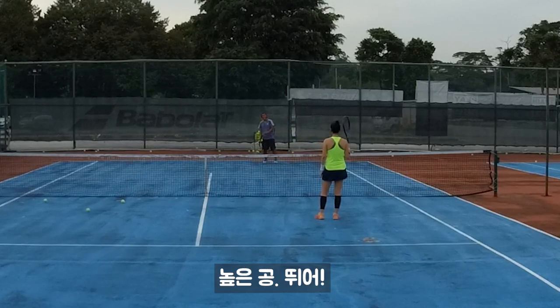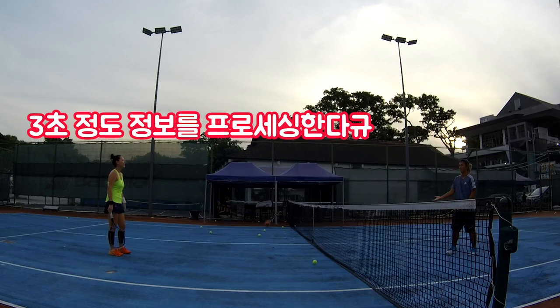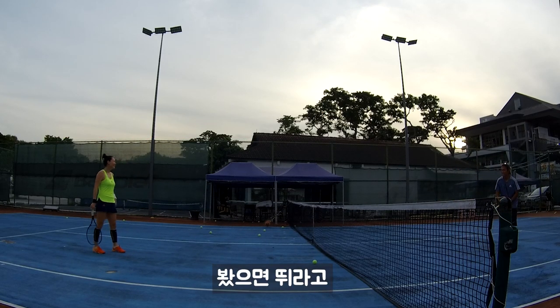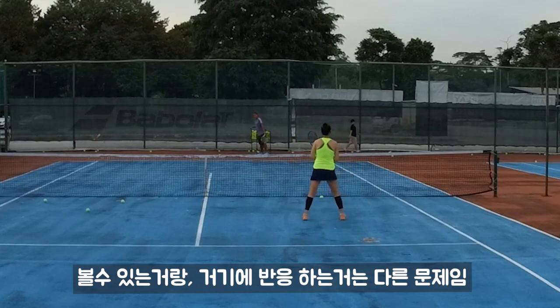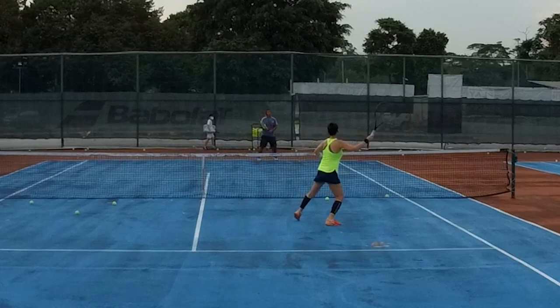No, high ball, run. He was like, you already saw it like that. But he was like, 3 seconds, oh shit. Yeah. That's why after you see, it's like, oh shit, then run first already. Okay, cannot be like blur there. So you must know, can see and can react is different things, okay? All right. Look at ball, look at me.